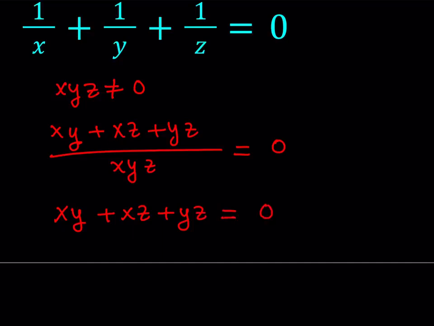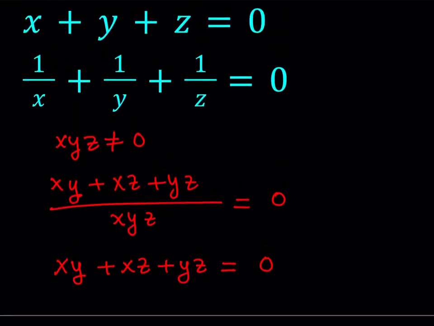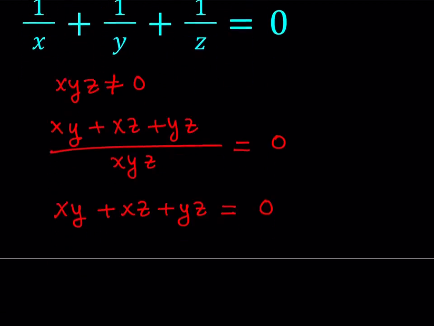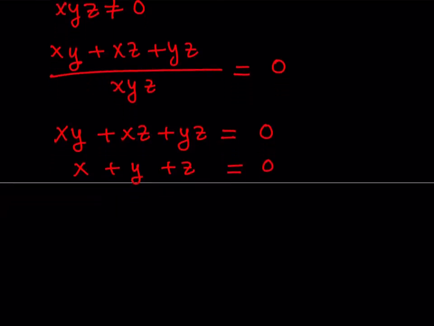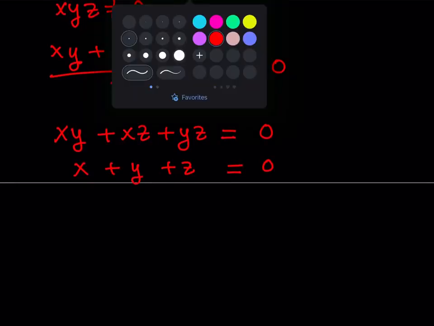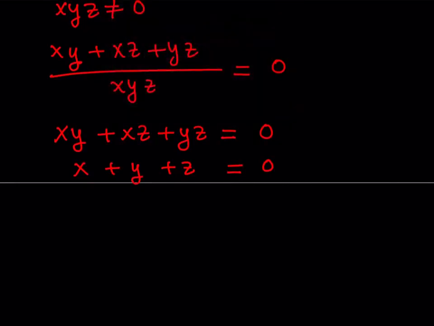Great. Now, what am I going to do with this? Well, I do have another equation, which is x plus y plus z, and we're going to try to put these two together. So what kind of equation can we use to relate these quantities? Well, you can just go ahead and take the x plus y plus z and square it. Since x plus y plus z is equal to 0, when you square it, it's also going to be 0. So we can safely say that x plus y plus z quantity squared is also equal to 0.